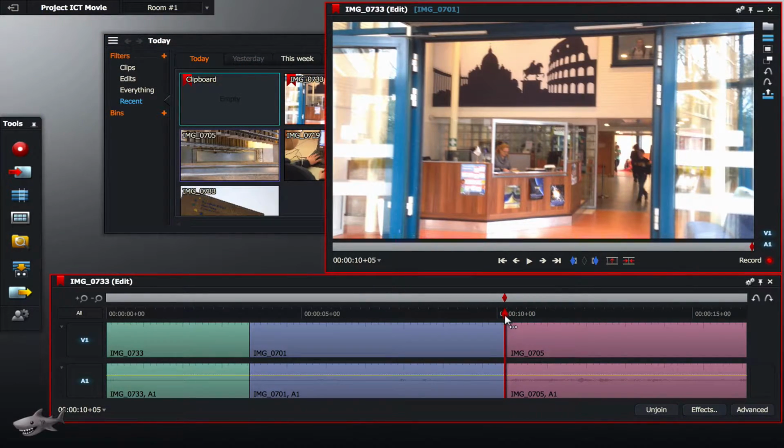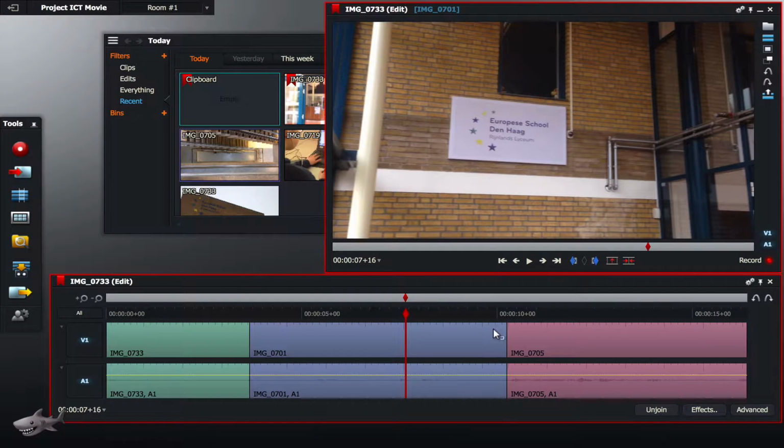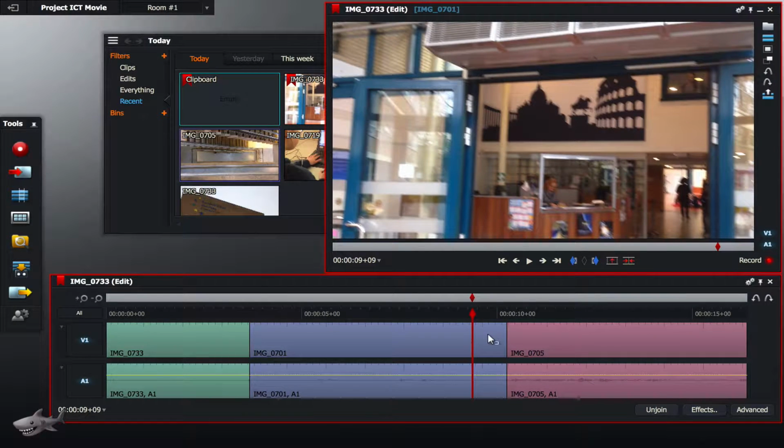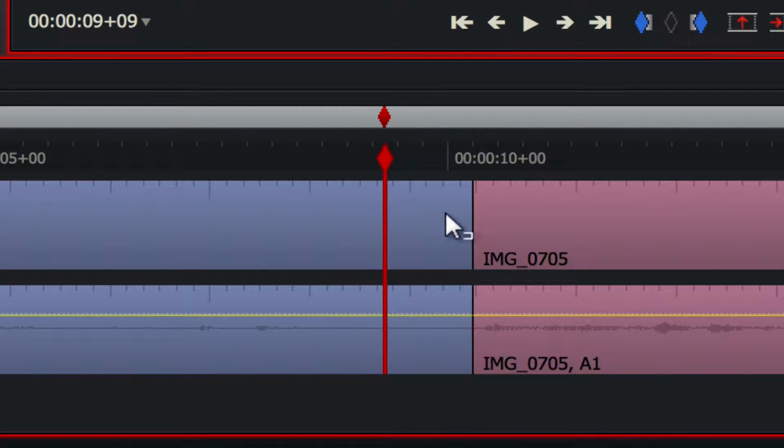So what if I have put a movie clip into my timeline, into my edit, and I realize I need to change it slightly? Well, the way to do that is to go to your clip, and what you can see is my mouse will change depending on where I put it. And you can see that if I go to the end of a clip, you get this shape. If I go to the middle of two clips, I get this shape. And if I go to the start of a new clip, I get this shape.